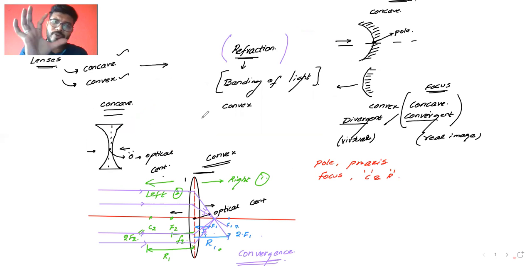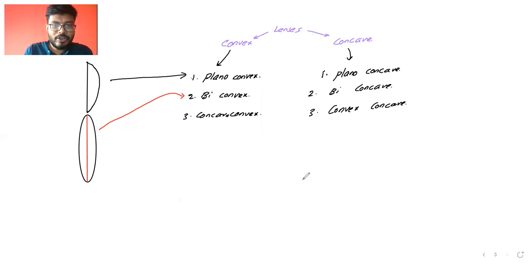So, for example, if you take a magnifying glass, it's also biconvex. Remember, when you're taking a magnifying glass, just remove the frame. When you place that magnifying glass on a plane sheet of paper, what will happen? You can see that it is slightly bending, like a U-shape. So you can clearly see the structure. That means it will try to bend on both sides. That is your convex, biconvex. Both sides will be bent. So that is your biconvex.